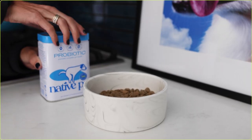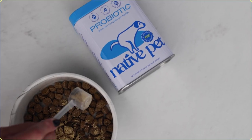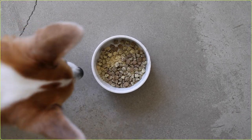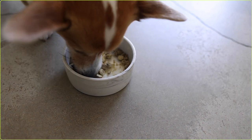Another great way to support your dog's gut health is with a probiotic like Native Pets probiotic powder. This supplement has a prebiotic fiber which supports the probiotics, which promote a healthy gut flora. This can help with problems like acute or chronic diarrhea. Whether your dog is suffering from too much or not enough poop, talk to your veterinarian to see if adding a fiber supplement to their diet can help resolve these issues.